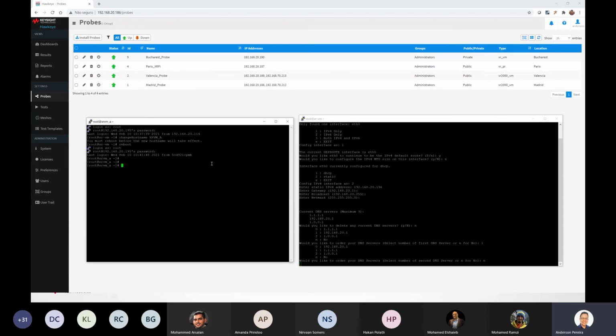So what you have to do is basically the probe configure command. Okay, so it's this simple command, and add the IP address of my Hawkeye server. In this case, my IP address is right here, right? So I have to add this IP address and make sure that it's reachable by your XR VM, right? Otherwise it will not connect to the Hawkeye server. And there you go. Probe configure.